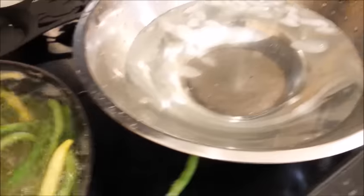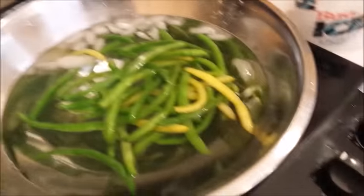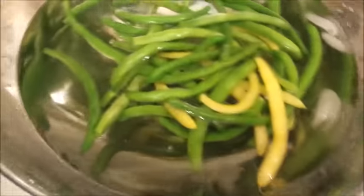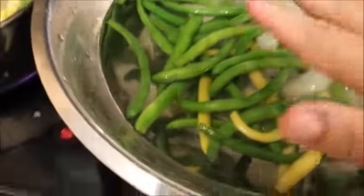I've got my ice water set aside. I'm trying to do this with one hand — usually I use two hands. I'm going to scoop those out and put them in the ice water. When I have them all in there, I cover it with ice to keep that water cold and stop them from cooking. They're all cooled — let me touch them.